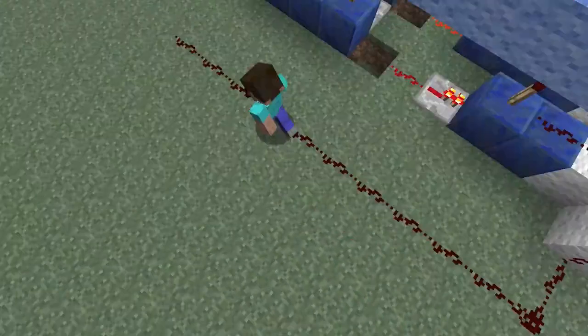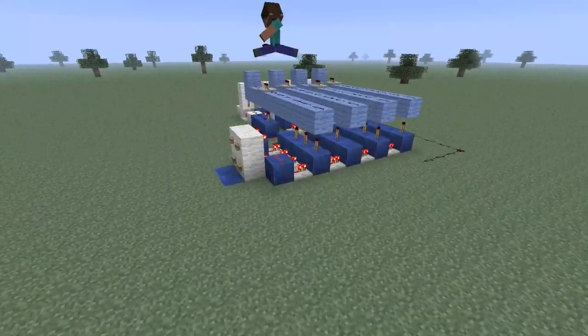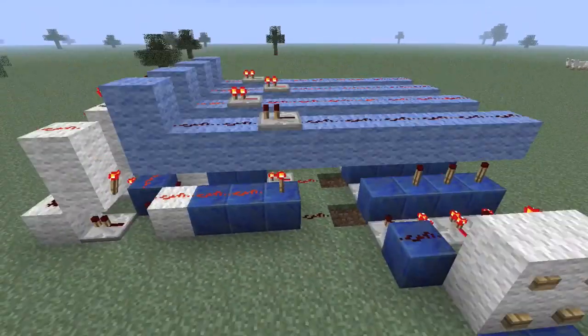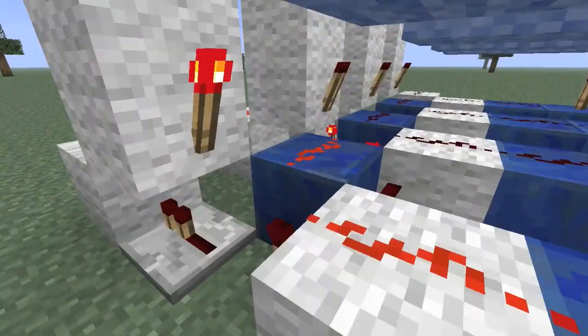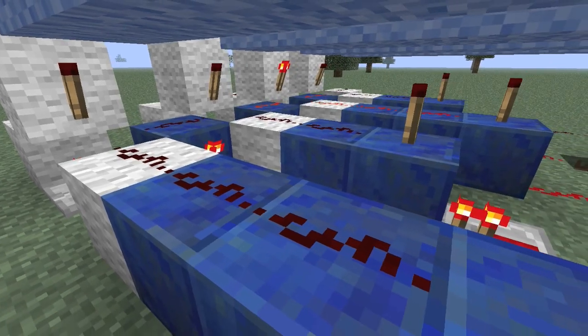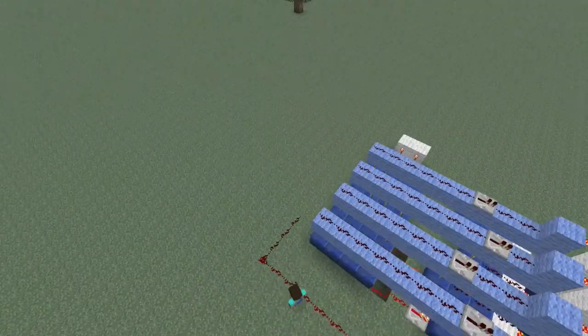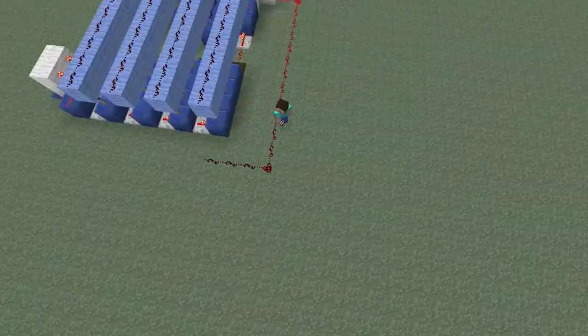And I'll show you. It works. Actually, let's enter the code. Let's see the torches light up over there. One, two, three, four. Okay. So our output is on, which is over here where I'm standing. Right here is our output.